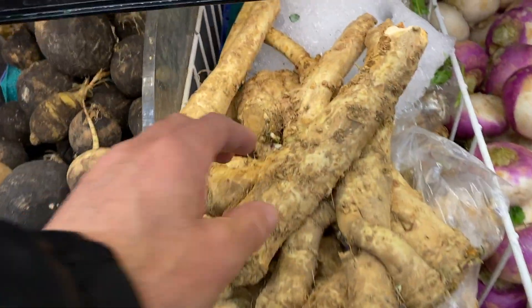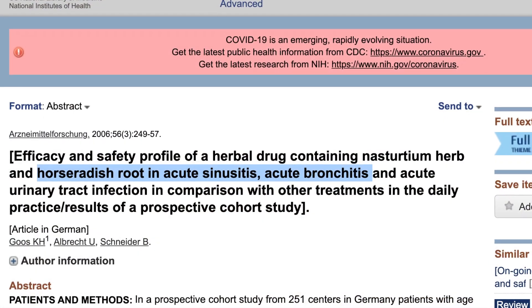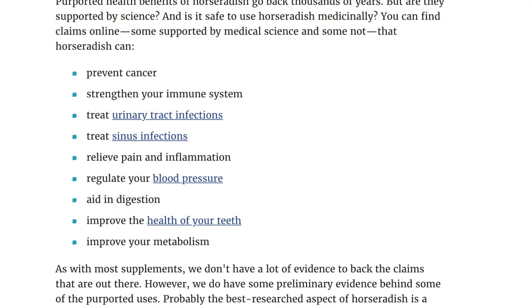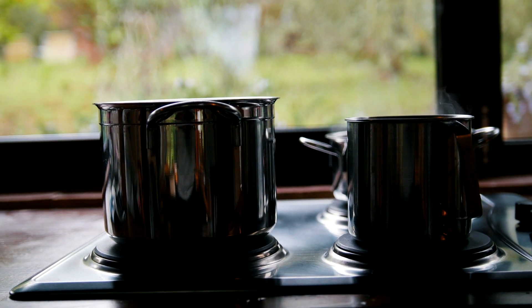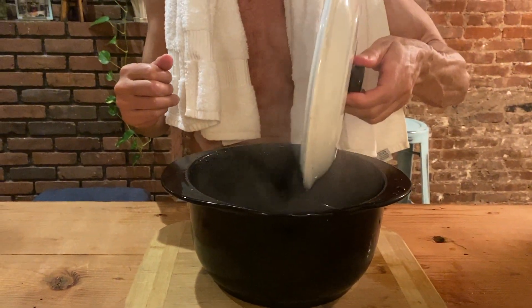Horseradish is a really powerful herb. I like to get it whole, slice off the skin, and chop it up. It's great for sinuses and lungs to help open those airways and increase circulation. It's also great for digestion, constipation, headaches, arthritis, weak bones, indigestion, high cholesterol, and so many other health problems. I also use this with ginger and turmeric for what's called a fumigation in Ayurveda, to clear out your sinuses and lungs and put antiviral agents in your throat and nose.